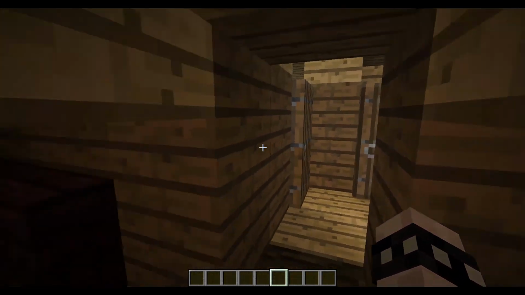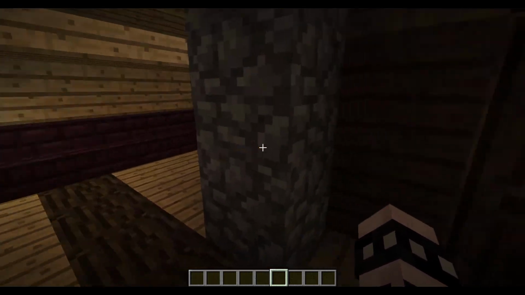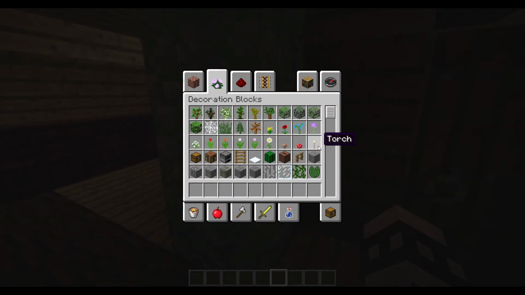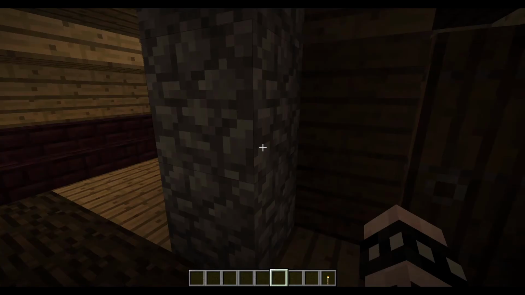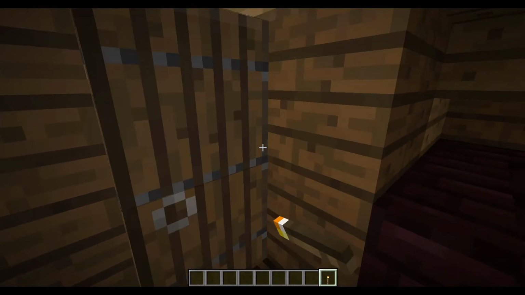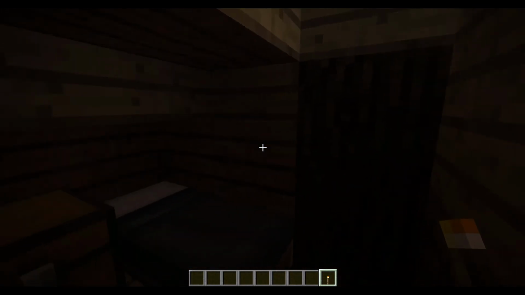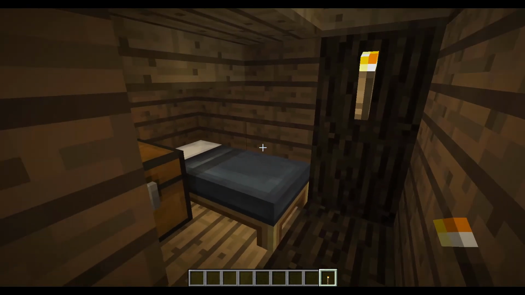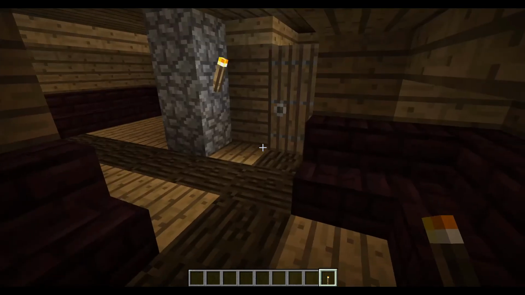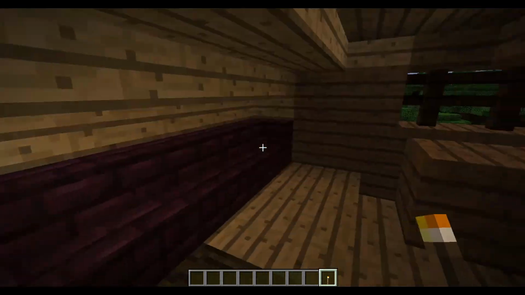I might come through and add a few other things here and there, like maybe a torch somewhere. Actually, you know what? Let's add a torch, because I think it is just a little too dark in here. So let's maybe put one there. Yeah, that's good. And this area is pretty dark as well. What if we threw a torch there? Yeah, that'll be good. That one okay? That one's okay. Alrighty.